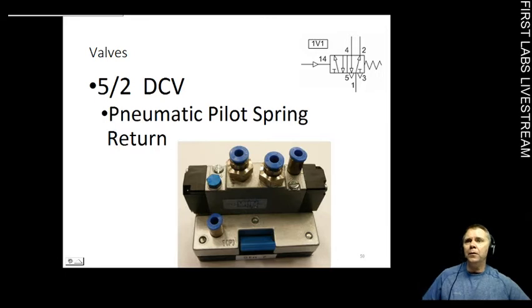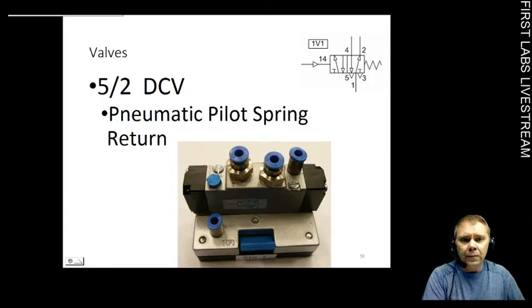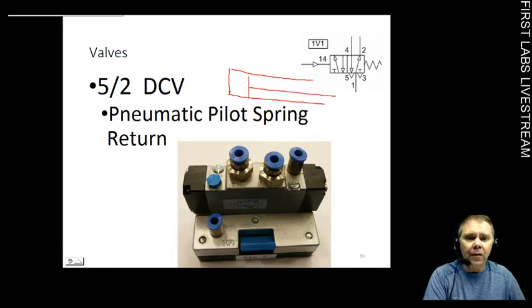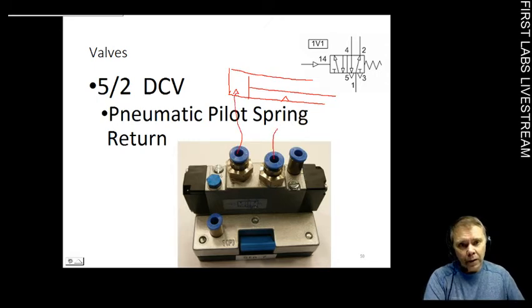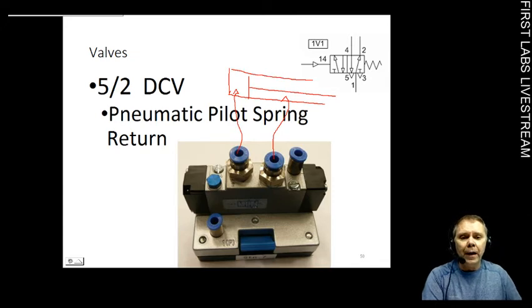And there's an example of such a valve. You can see right here, the way this would be wired up, or plumbed, I guess, is you would have your cylinder. I'll just draw a quick cylinder right here, and I've got my 2 ports on it, this port and that port. You would hook this up to the first port. This would go to the return port of the cylinder, and this would go to your main air.